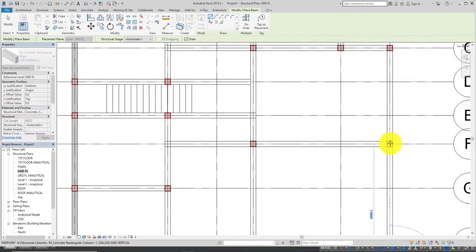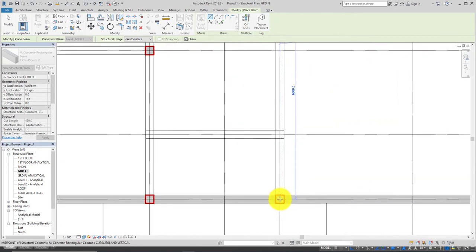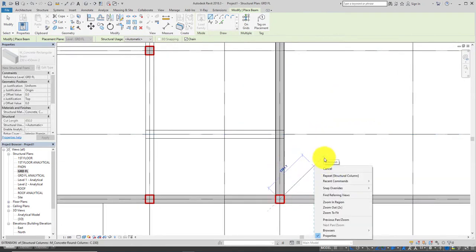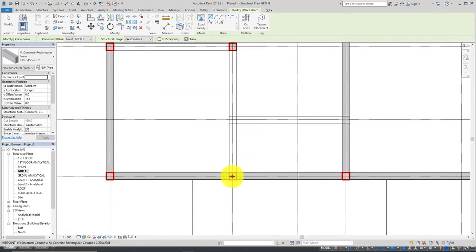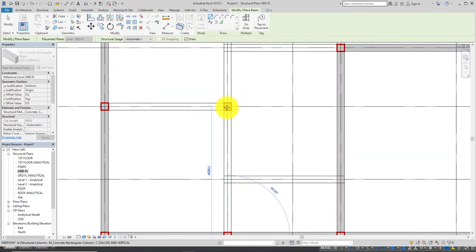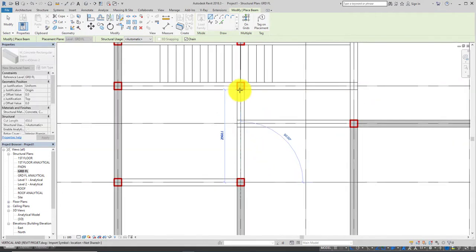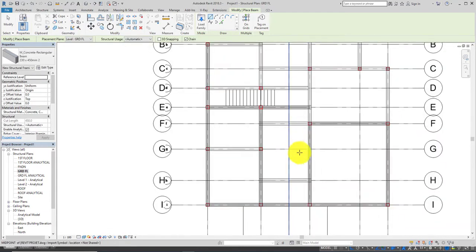So we have this, this, we have this, click cancel. So we have another beam coming from here to this point, and this point we have that, cancel. We have this, and this. So I'll pause the video, complete my beams. You also should try to complete yours, then we'll continue from there.